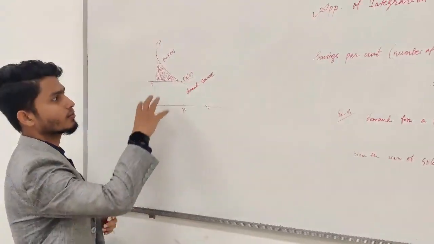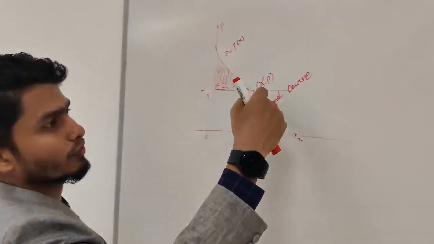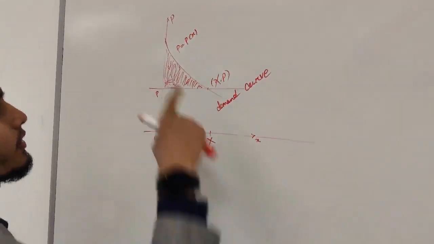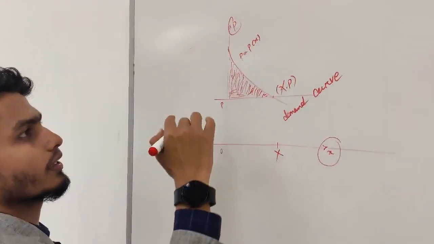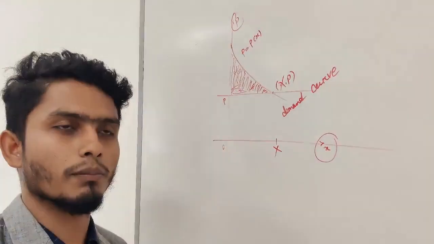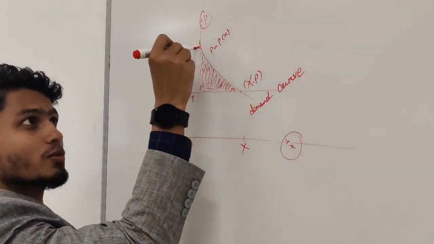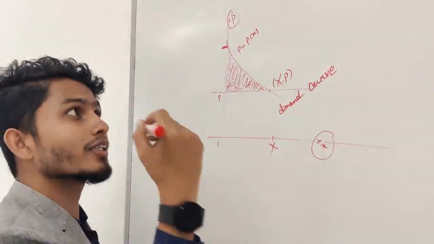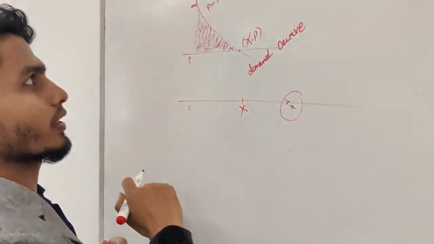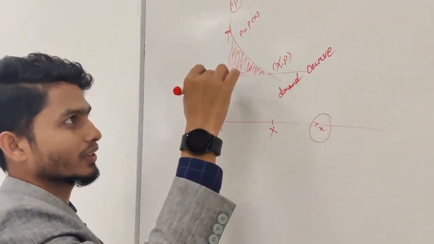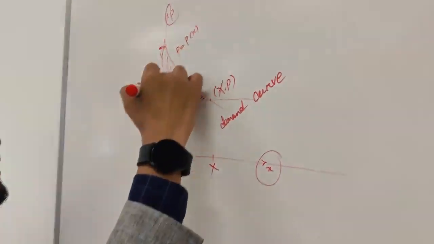Let's say this one is the sketch graph of the consumer surplus. This is the demand curve, this is the x-axis for quantity, and this one is for price. Say you want to buy one product or any goods from the market. From home, you are willing to pay this much to buy the product. But in the market, you find the value is decreased. That means this is your profit, this is the surplus.